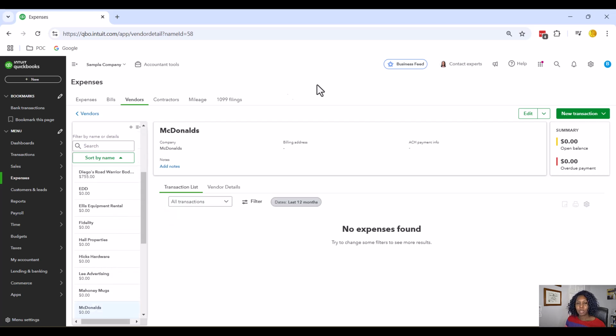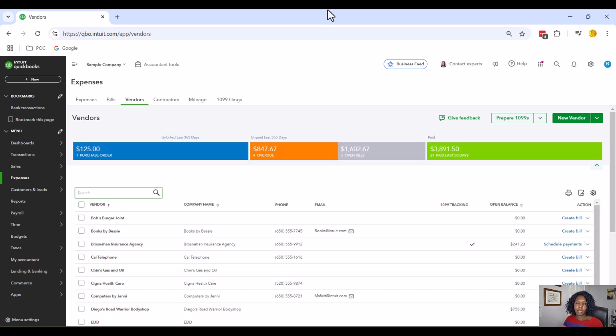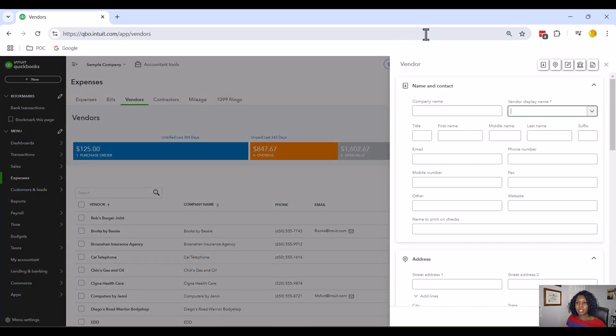Now, if you are using a vendor that's not so straightforward, you're going to want to put in some more work. So let's say you have someone that does your landscaping. And let's say this person's business was called Johnson's Landscaping. And you know for a fact Johnson works for himself. He's an LLC. And you know that he should receive a 1099.